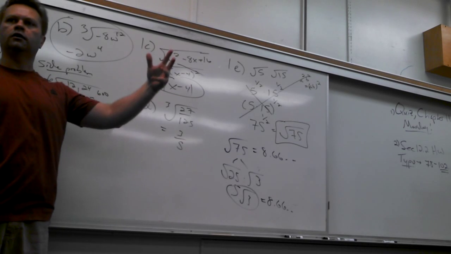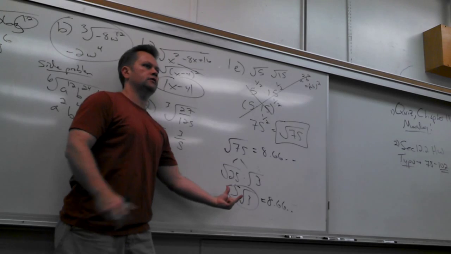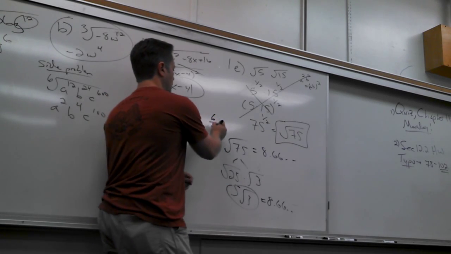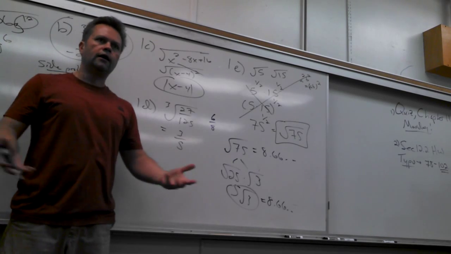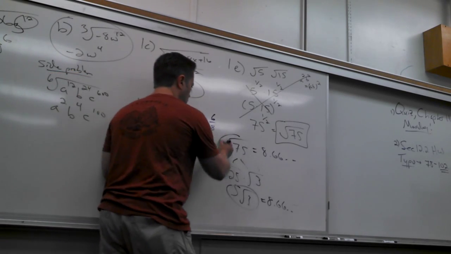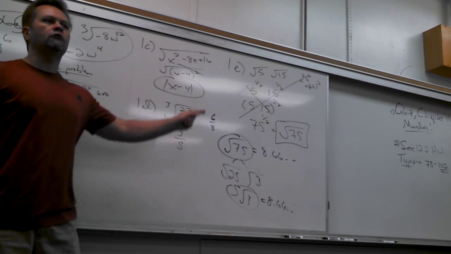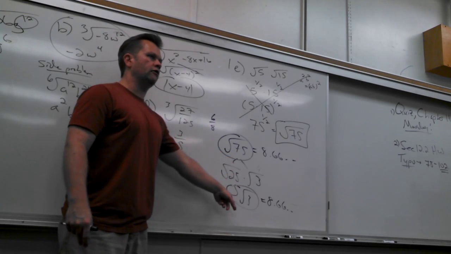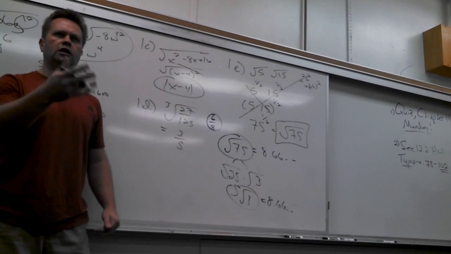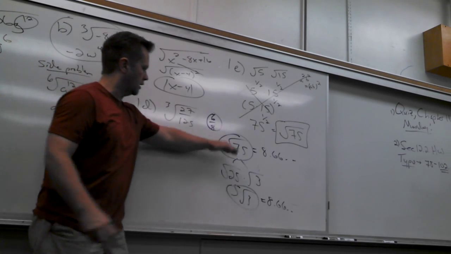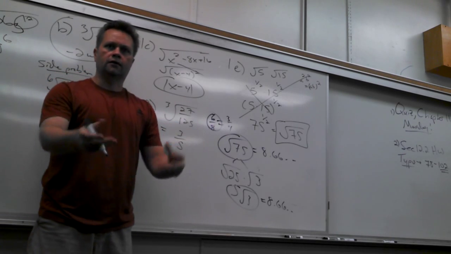They're just rewritten. So I didn't do the square root of 75 by hand. I simplified it. Sort of like if you said 6/8. If that's your answer to a problem, what would I say? I'd say you're not done. So if you say square root of 75 is an answer, same way. It's not reduced. Now this is called simplifying a radical, but I call it reducing a radical because it's a lot like reducing a fraction. It's the same kind of idea. 6/8 is the same number as 3/4, but 3/4 is simplified.